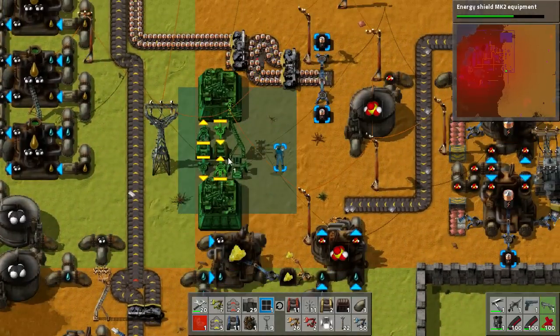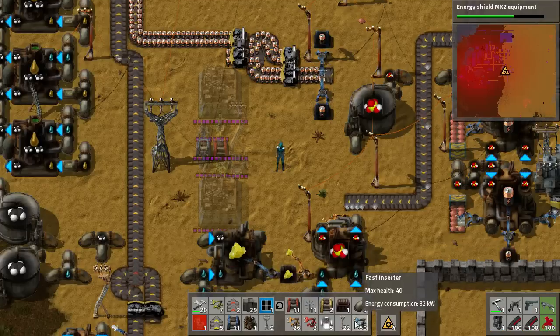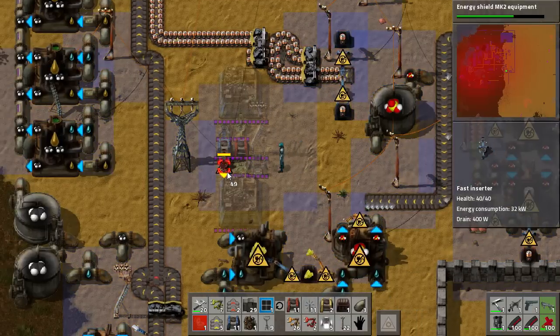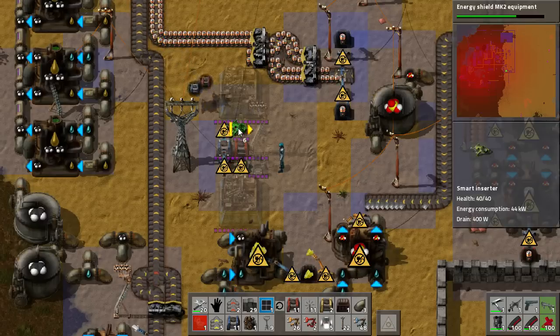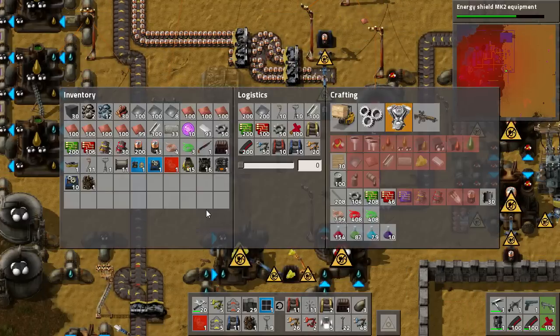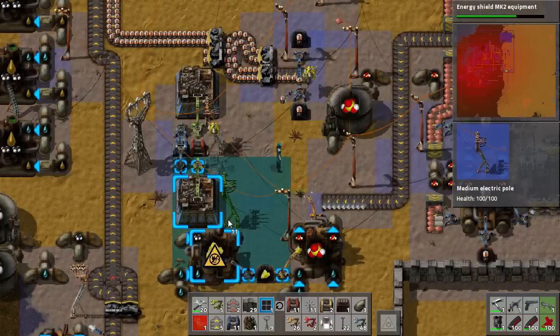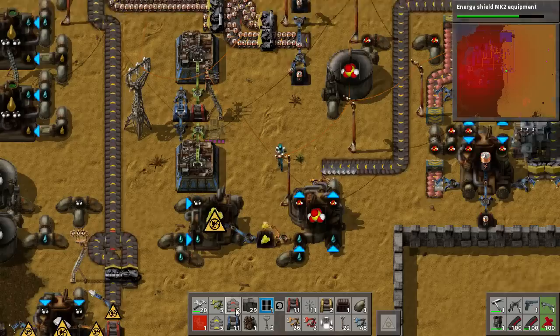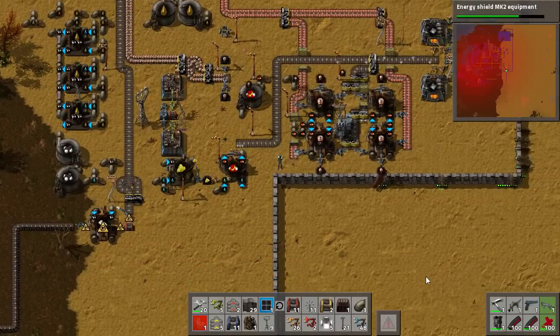Outstanding. Yes, and I just depowered everything. That's okay, though. Because what I'll do is replace all of this. Okay, and now we can look at power again. Do we have some? Yes, we do. Oh, there we go. That'll work. We just need a power pole. Wonderful. Hello.